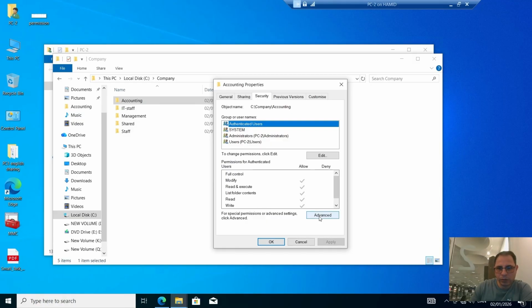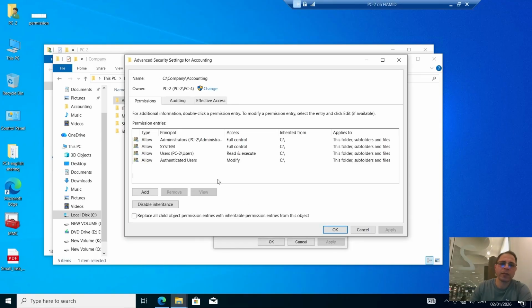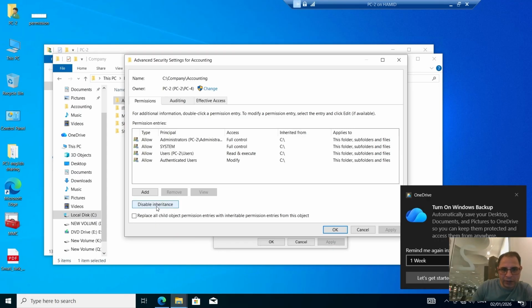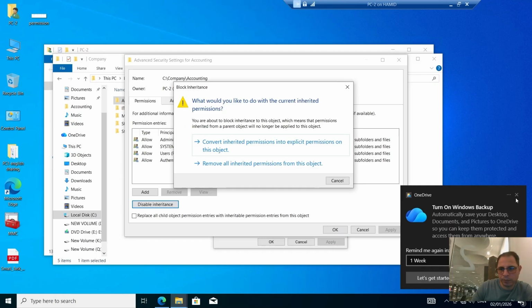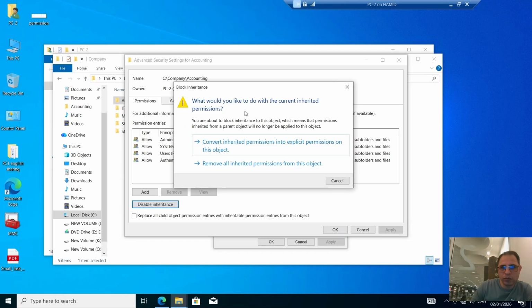Okay, so we go to the advanced here. If you want to, for example, first you need to disable inheritance. So we have two options here. One of them is remove all inherited permissions for this object, which will remove all of them. And the second one is convert inherited permissions into explicit permissions on this object.